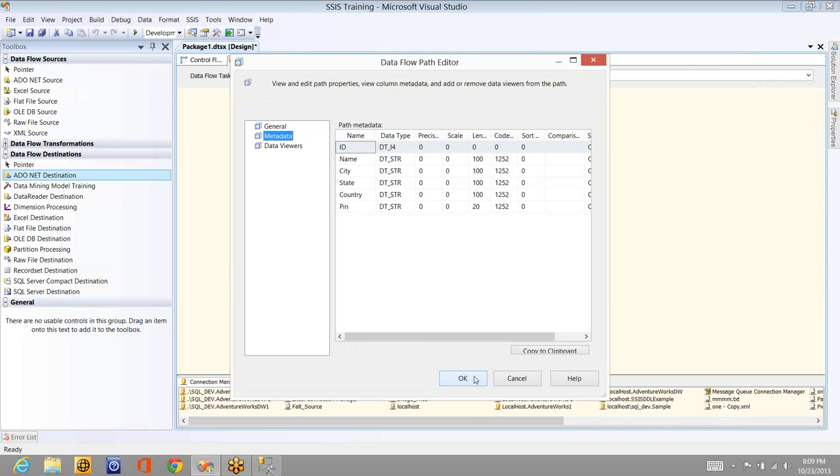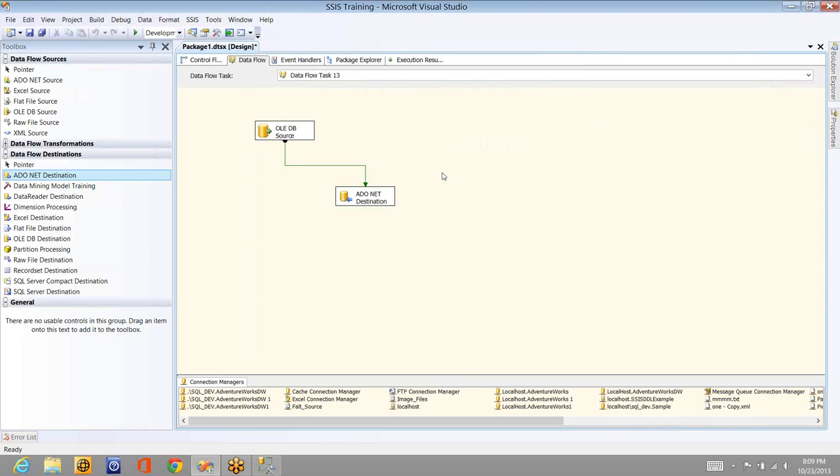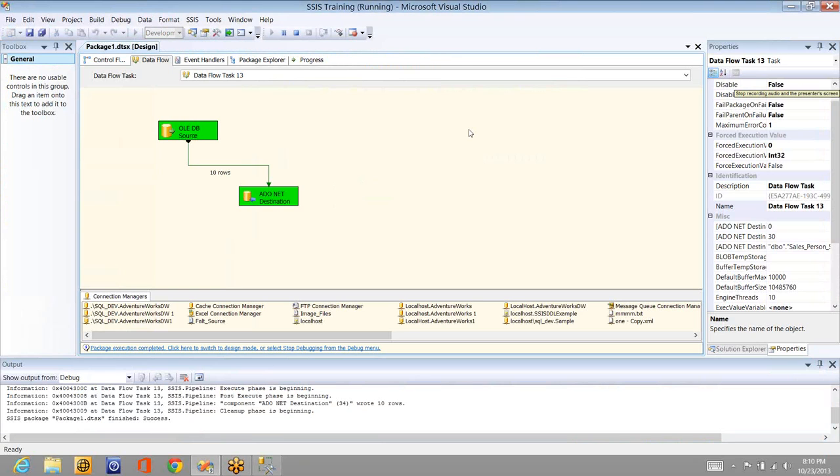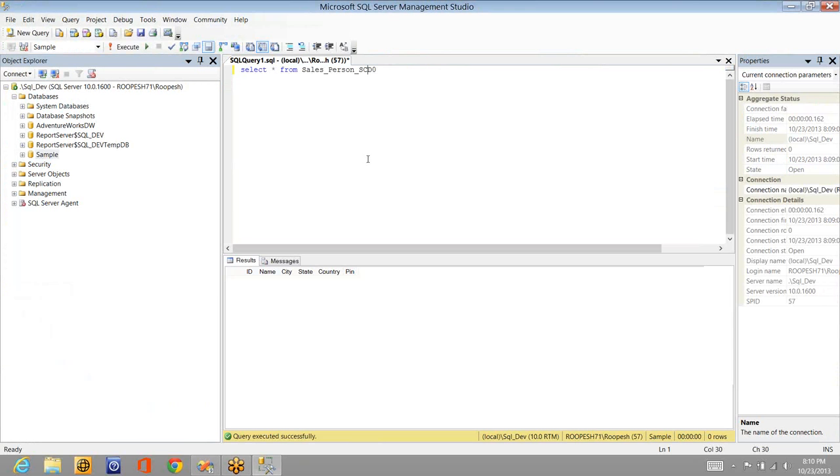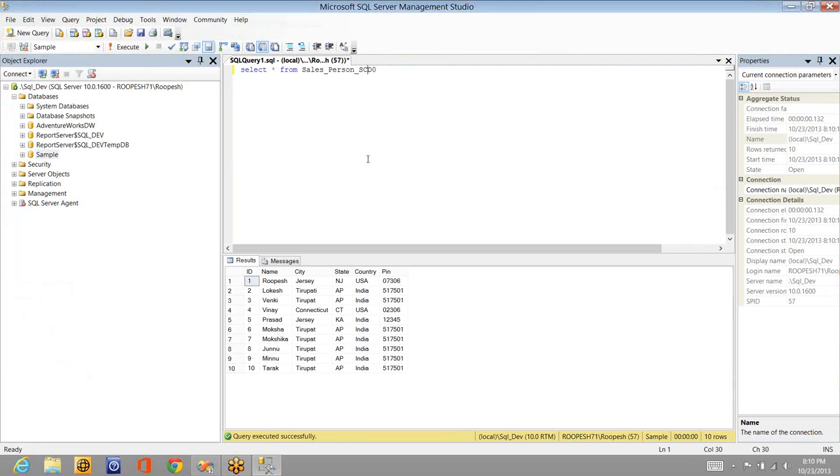Let me click on OK and try to execute it. Executed successfully, and you can see 10 rows copied from source to destination. Now let's execute the select statement and see whether the data is copied correctly, and you can see the data is copied properly.